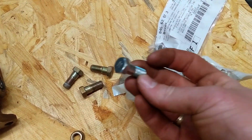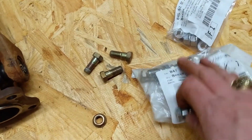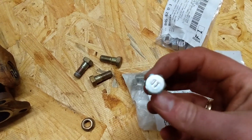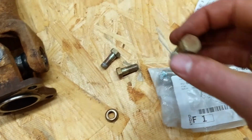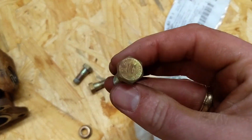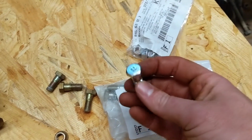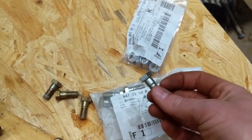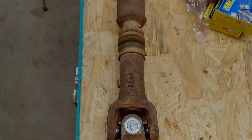So we got 8 new bolts. I could have just gone to the hardware store and tried to get like grade 10s or something, but because I've never seen an 11 on the top of a bolt, I figured I probably should go ahead and get the ones from Nissan. So 30 bucks. Didn't really want to gamble on a drive shaft. Yeah, so time for that to go back in.